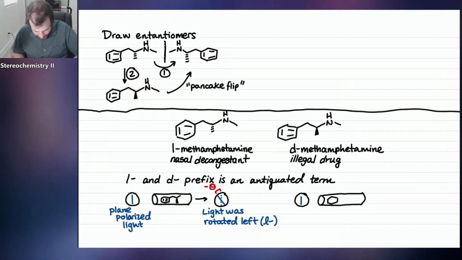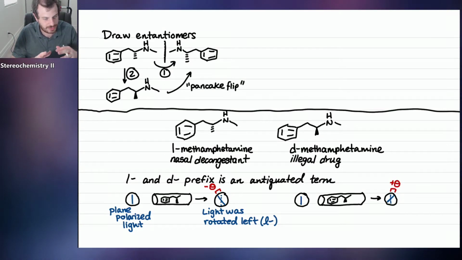Okay, here's another tube of meth, and this time let's put the illegal meth inside the tube with the wedge line. Okay, there it is. And I'm not drawing in the nitrogen or whatever. It's just a simple representation of that meth. And then out the other end, the light gets rotated again, but guess what? It gets rotated exactly the same amount in the opposite direction. So now the light is being rotated to the right. And so this angle is positive theta. It's the exact same amount of rotation, just the opposite direction.